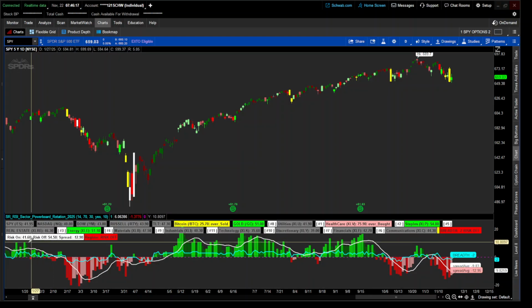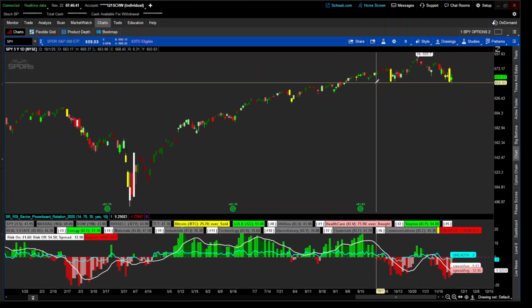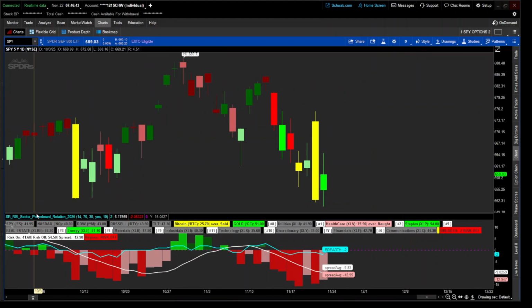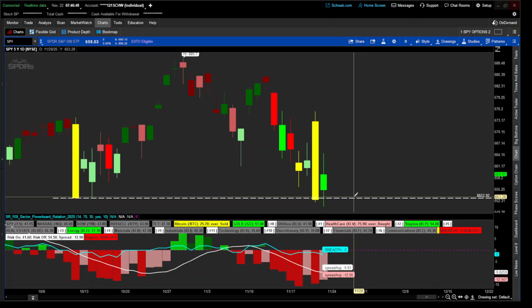Right now we're risk off because using the RSI for the positive sectors you get 41.60, and the negative ones are 54.50. And the spread is negative 12.90. So right now we're risk off in the market, and if you've seen any of the recent price action, you can see why. You can look right here with the S&P 500, which really just round-tripped back down to this level and found support.